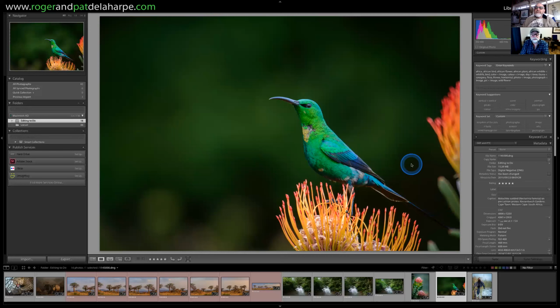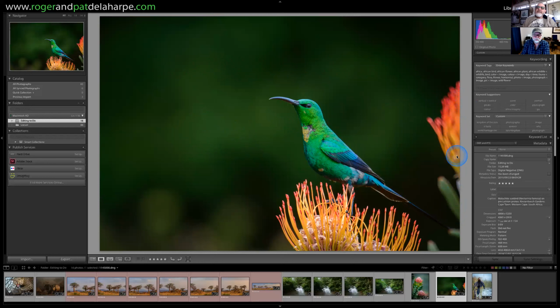So if you're working in Lightroom, do you have to constantly move between Photoshop and Lightroom, or could you do all of this process work in Lightroom? With what I was intending to do with this picture, you can do it all in Lightroom. If you want to start doing big edits, like getting rid of this flower on the right here, there we need to go to Photoshop. If you want to remove a small little spot, say you've got a dust spot over here, very easy to do in Lightroom. But this one, we're not going to manage it in Lightroom. We've got to do that in Photoshop.